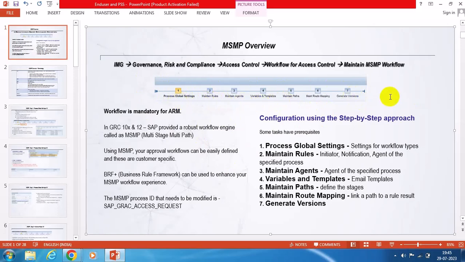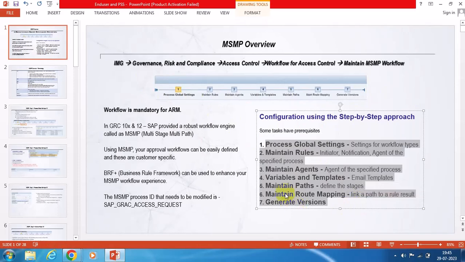The workflow path has total 7 stages. The first one is a process global settings, which consists of complete workflow types. I have a slide for you. We'll go in detail stage by stage, but the overview is in the process global settings, we will get the complete workflow types.